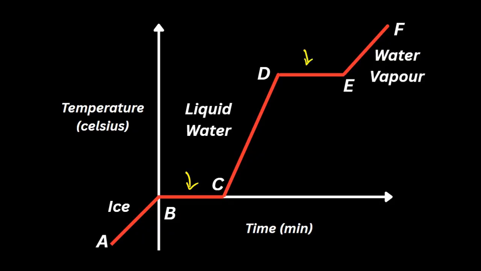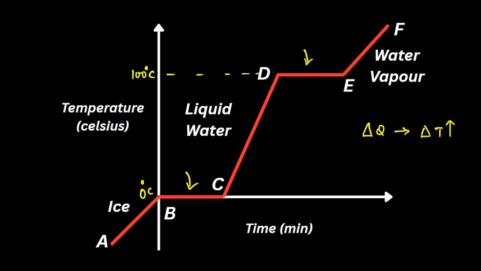Why? The basic law says that if we supply heat, there will be a rise in temperature. That is the basic law. It is defined by heat capacity, by specific heat, by molar specific heat, and by water equivalent, whatever it is. But why did it not increase from B to C, that is from ice to water coexistence, and from water to water vapor coexistence? Why did it not increase at 0 degrees Celsius and at 100 degrees Celsius?